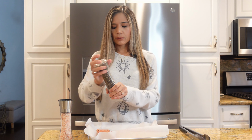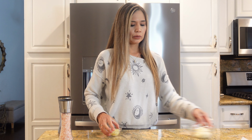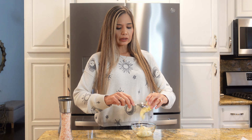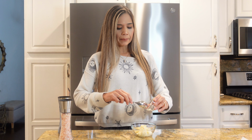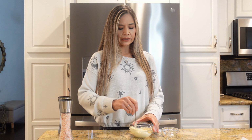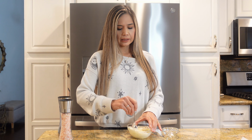All right, so now that we have our salmon all nice and seasoned, I'm going to get working on our next components. Here I have 1/3 cup of mayo and 3 minced garlic cloves. If you don't like it that garlicky, you could use just 1 or 2, but we love garlic in this house. I'm going to combine that together, and the mayo is going to give it some creamy flavor, as well as help the breadcrumbs bind to the salmon. So go ahead and give that a good mix.